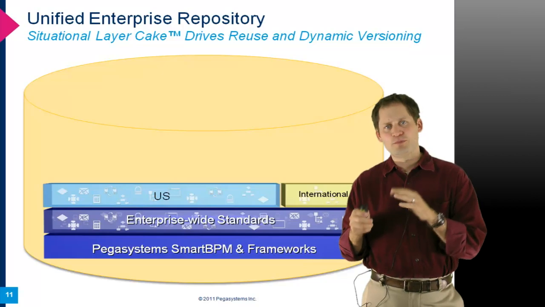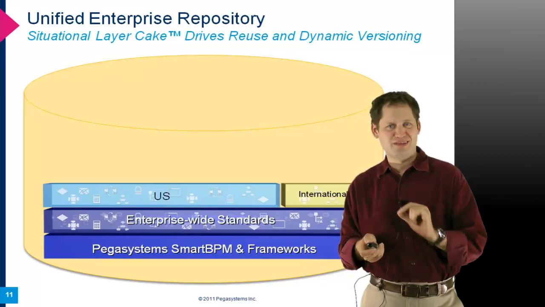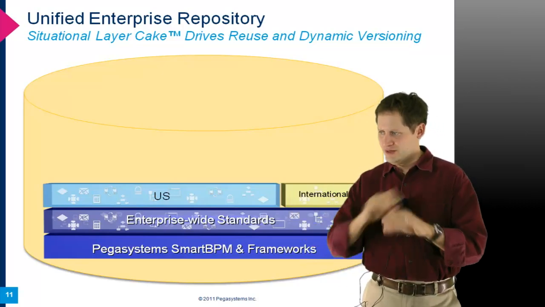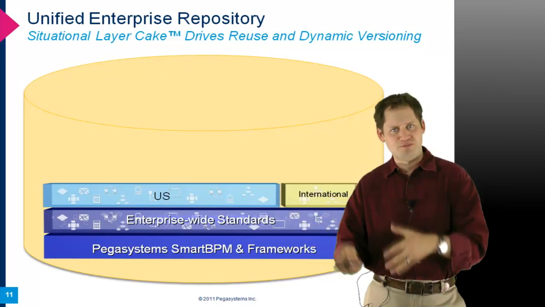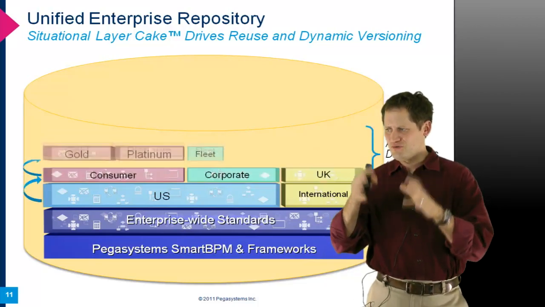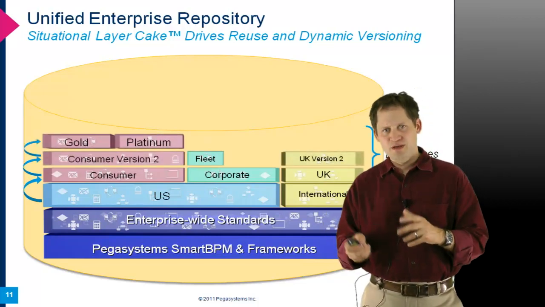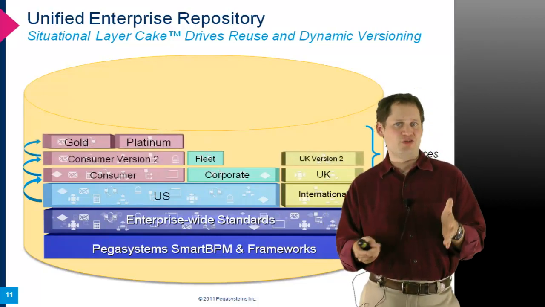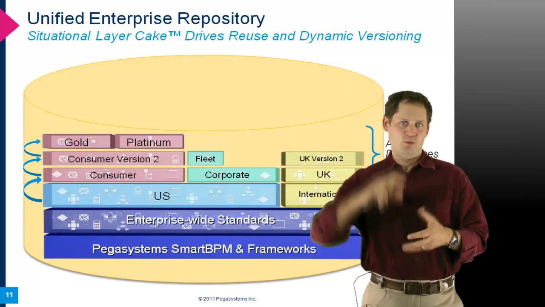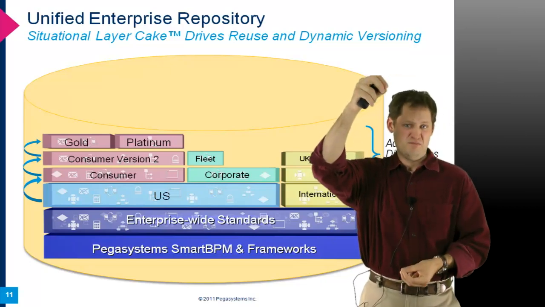But the layer cake also provides some additional technology capabilities that I think are pretty unique to Pega. As the layer cake builds out these layers, you have enterprise-wide standards and specializations, say for the US or international, and then additional specializations, maybe by retail or corporate, etc. What the user ends up executing at the end of the day is the slice through the layer cake that best represents them, with the more specialized things on top overriding the more general things at the bottom.